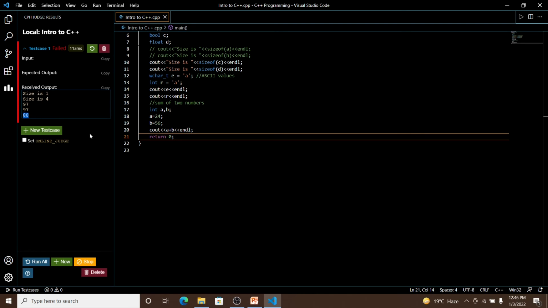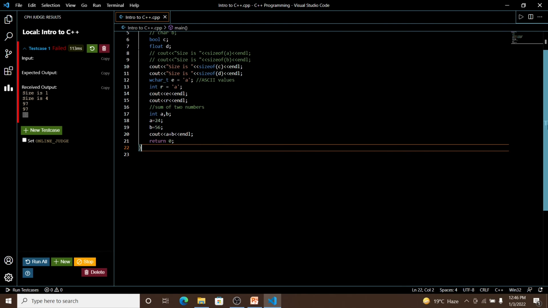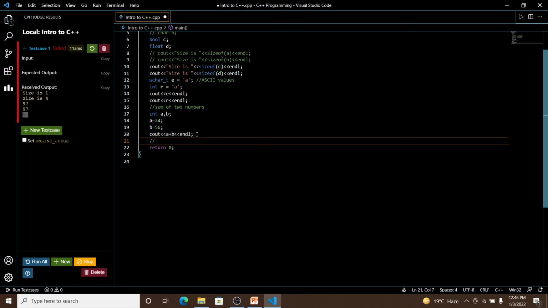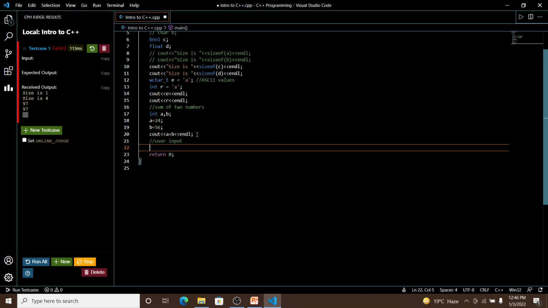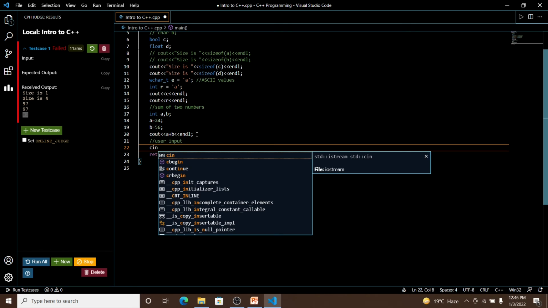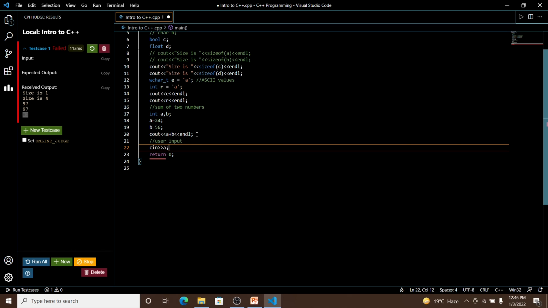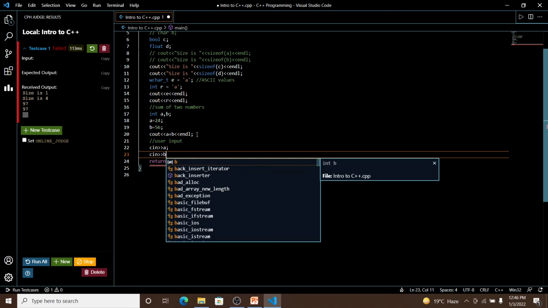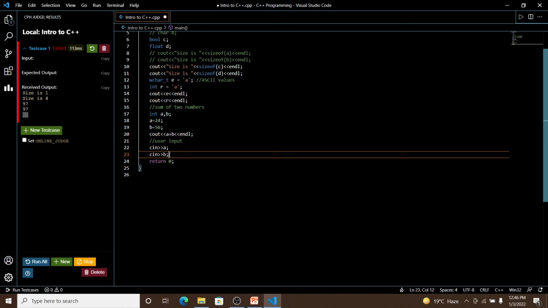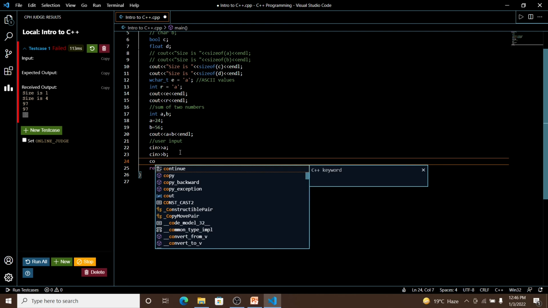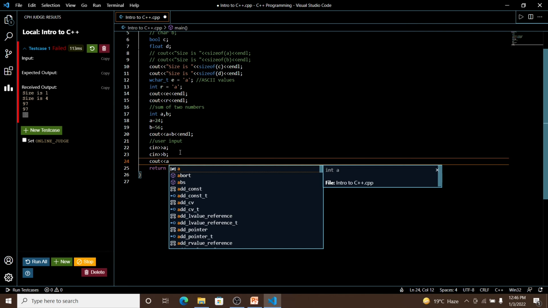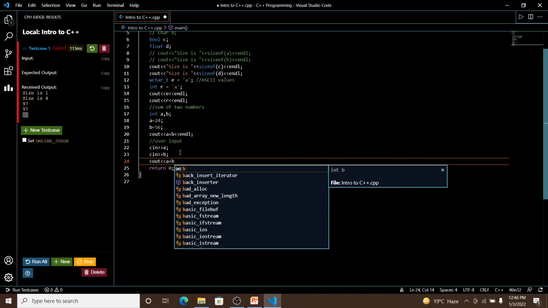You can also take the values from the user using cin. So for user input, you can take cin a and cin b. After that you can cout a plus b.